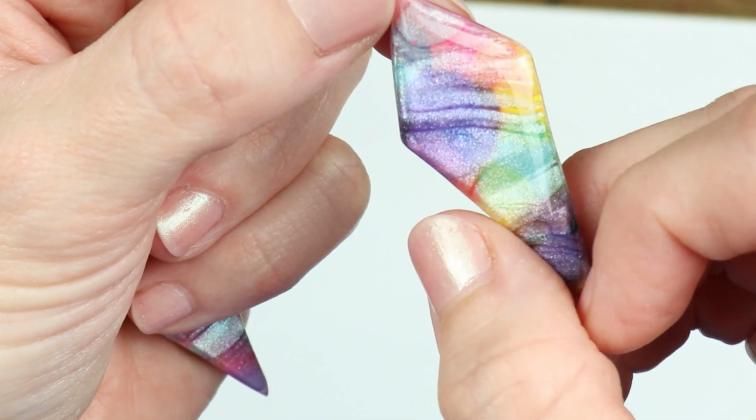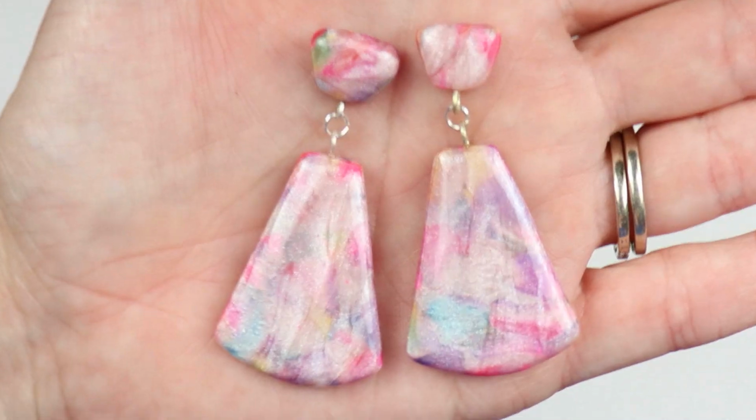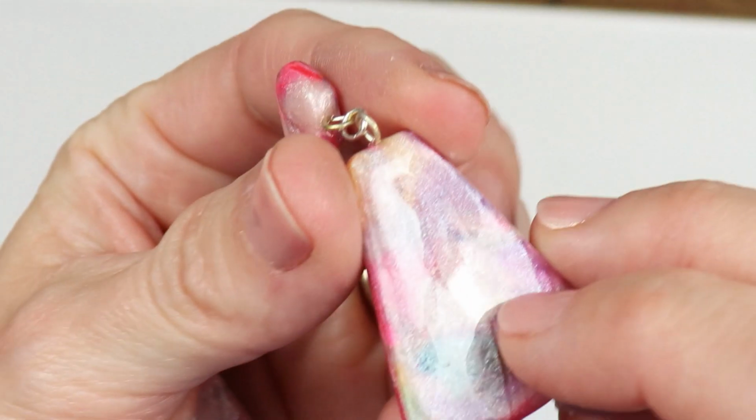I don't know, it reminds me of a birthday party. It looks like balloons in the background. And then this is from the 3rd idea. They all turned out pretty in their own way. Let me know which one you liked.